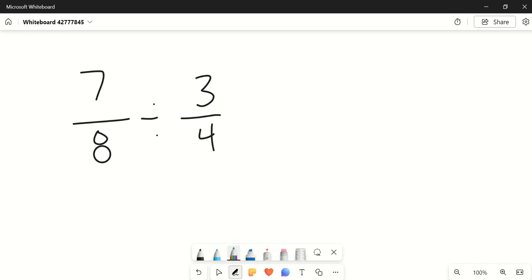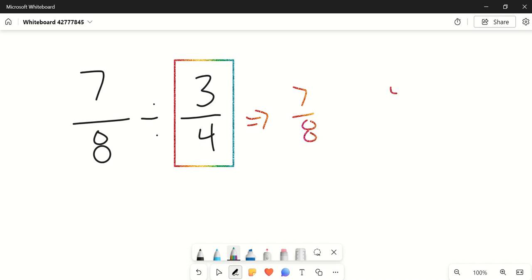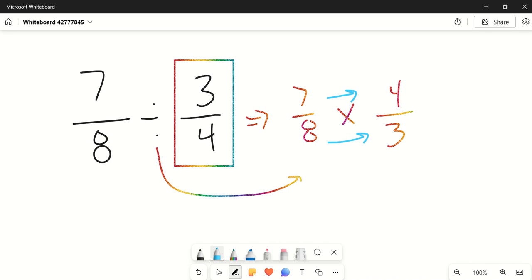Number 1, we are not dividing. And I know that sounds a little weird, but once we take this first step, I'm going to show you what happens. So we take the reciprocal of the second number, which means we're going to flip this. This will now become 7/8, and the other one will become 4 over 3. After we take the reciprocal of the second one, division becomes multiplication. And now we can multiply straight across like we did in lesson 6.